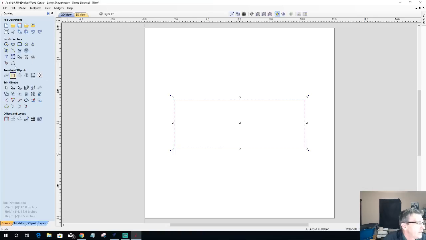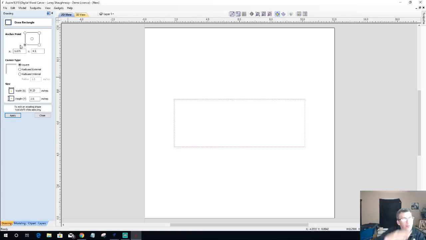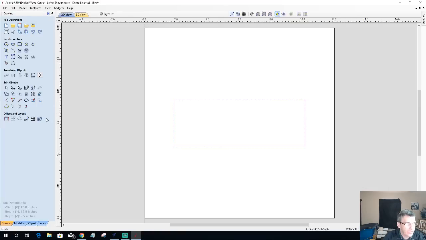I've got this rectangle sized at about 8 1/4, because if it was standing upright, that's how tall my Corbel is going to be, and it's about 3 inches wide. Now, if I were to rotate this 90 degrees, imagine we were looking at the front of the Corbel. I'm going to give this a curved shape front. It's very thin at the bottom, and then it widens out as it gets to the top. Then I'm going to throw some 3D models on top of that curve and blend them together.